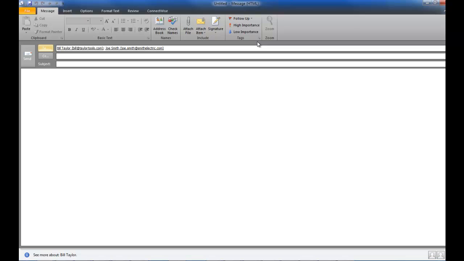Now, while we don't have to do this, if you're ever curious as to who was actually in that group, or if you've forgotten, you can come in here and look once you've added them. Or if you want to selectively add certain people without the entire group, maybe you want to pull one out, you can do that as well. I can simply put my mouse in here, click, and then hit the backspace and remove the one user.